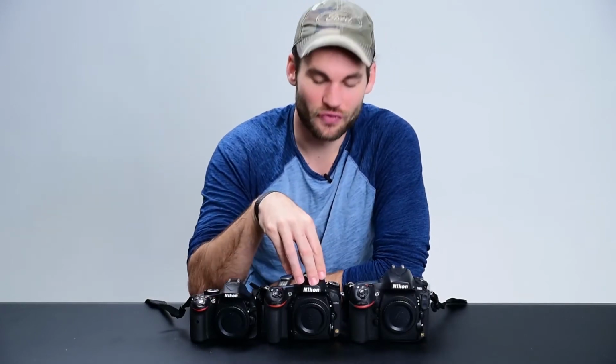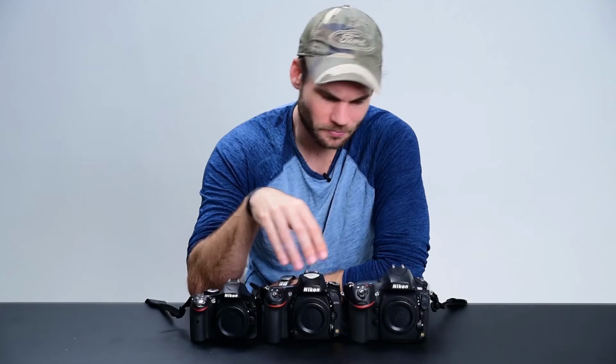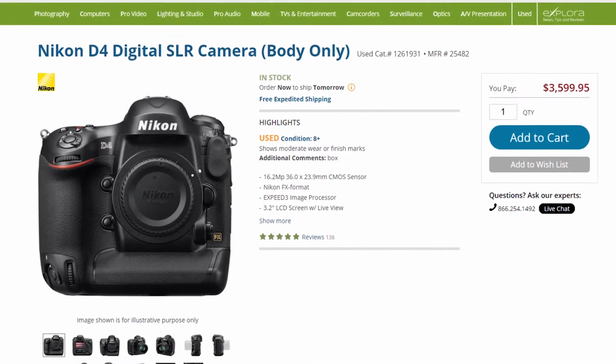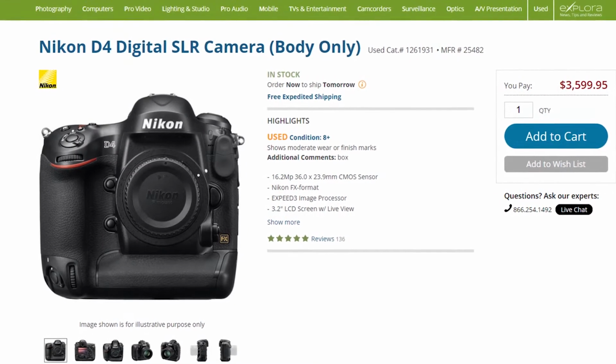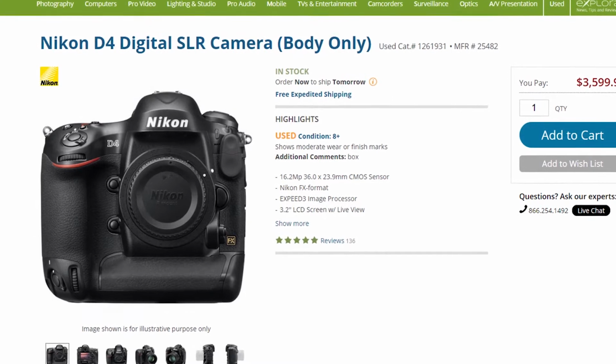This is the D750. It's one level up. It's still like a prosumer level camera. This is the D800, which has now been replaced by the D810, which is a professional level camera. And then Nikon actually has one step further, which would be the D4 at this point. D4 is more made for sports photography and really high speed photography. But that would be the highest level in Nikon's tiers.